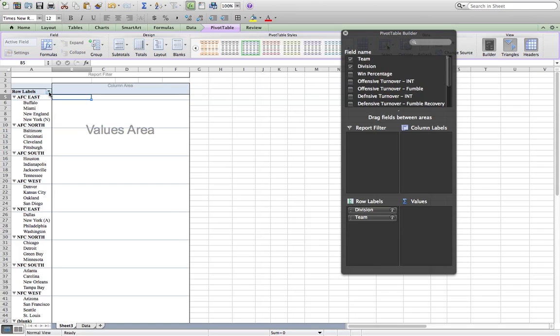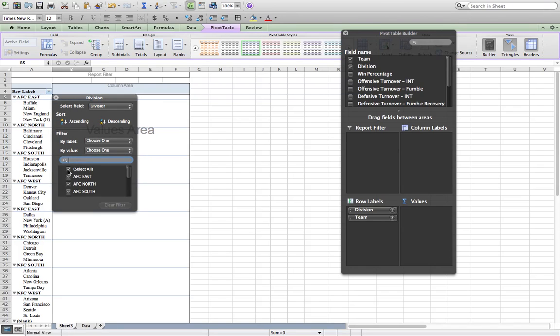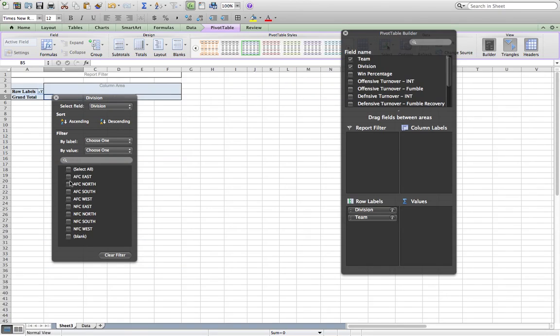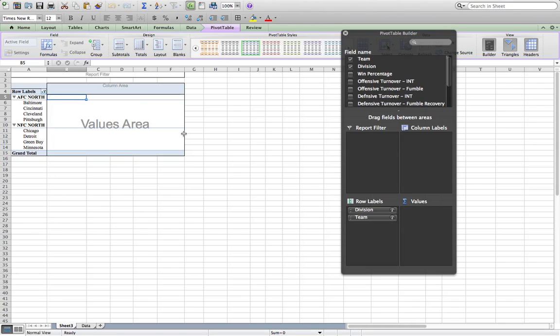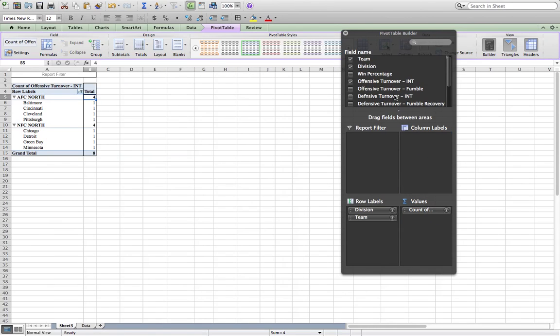And I'm actually going to break that down a little further so we can do a comparison of two similar but different leagues. So I'm going to unselect all of the divisions and select the AFC North and compare it to the NFC North, and you'll see that all the teams for both of those two divisions show up. Now, from here, what I'm going to do is compare the offensive information of the two teams. So first I'm going to look at turnovers, which for you fantasy football people, you know is important.